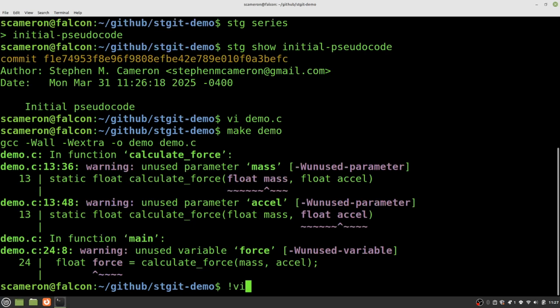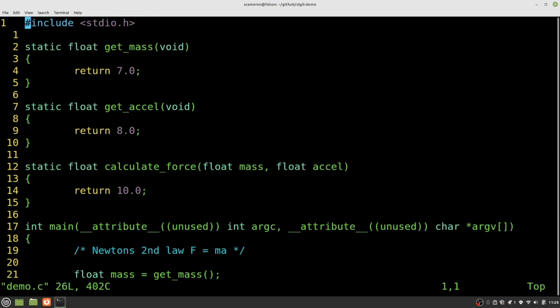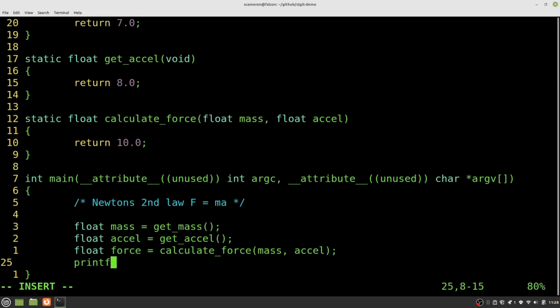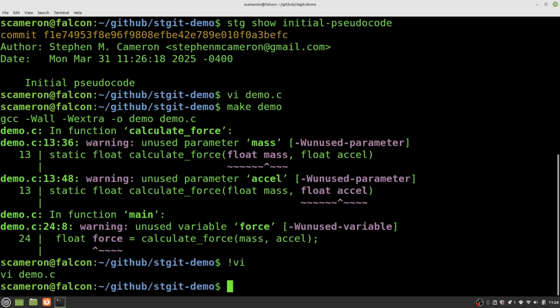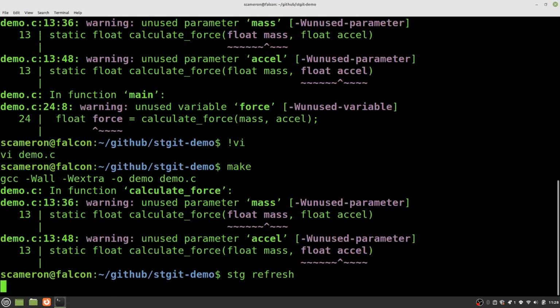We got some warnings about unused parameters. That's okay.